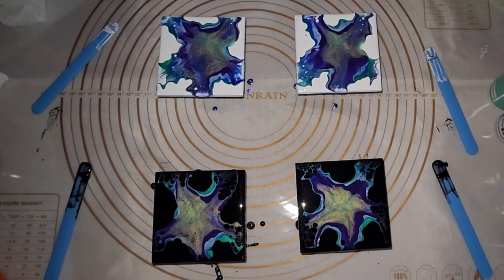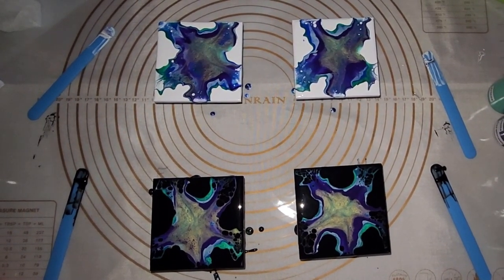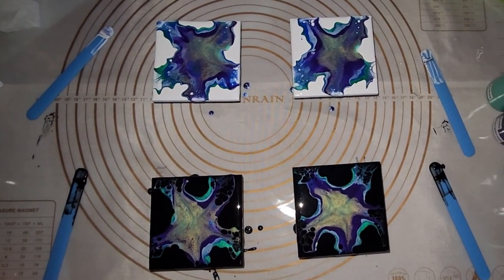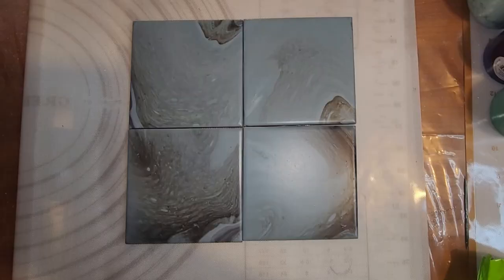Stay tuned for the dried results of the flip cup on coasters.